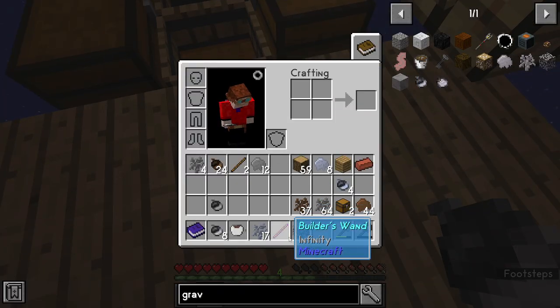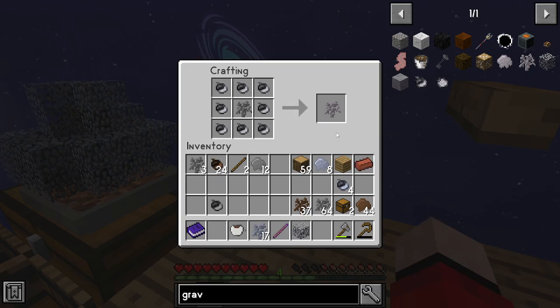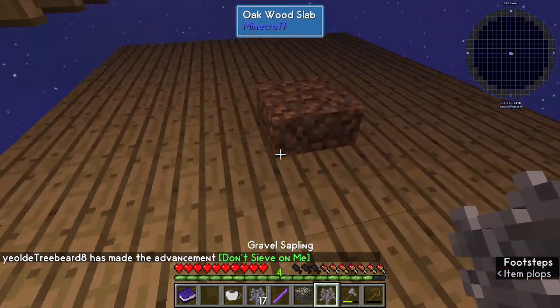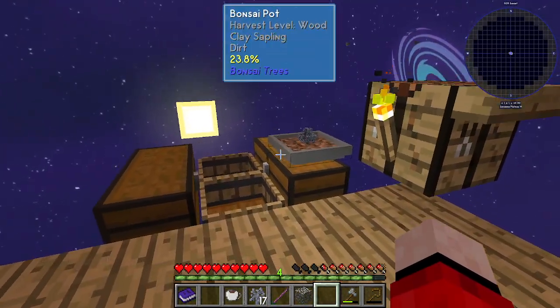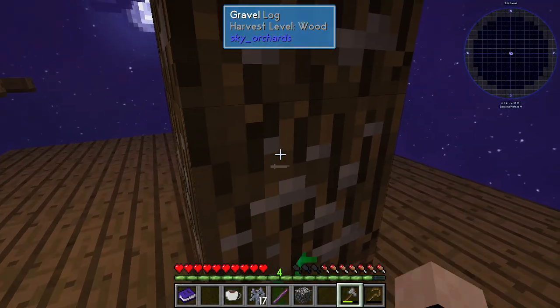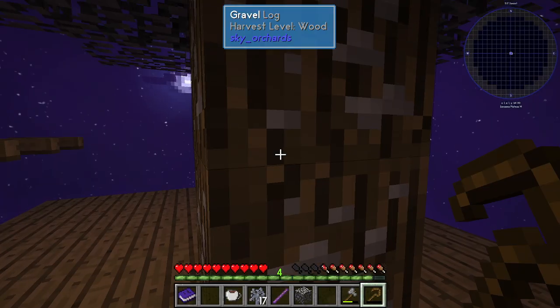Okay. Which should now allow me to craft a gravel sapling. It does. Fantastic. Gravel sapling. Basically there was no point in that botany pot, because until I get iron it's useless. But that can just sit there, pretending it's useful. Like a lot of people, come to think of it.